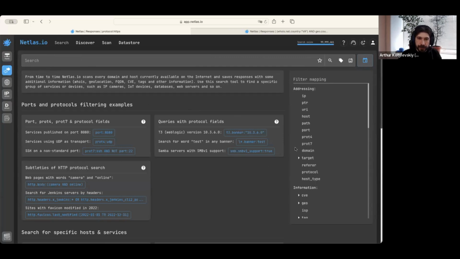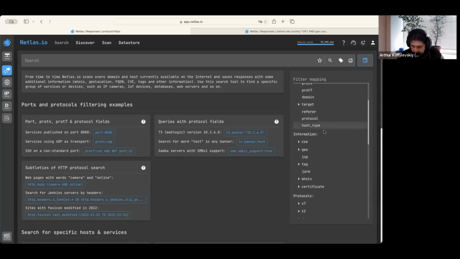Again, prot 7 is for the protocol itself. When you use HTTP with prot 7, you're searching for every HTTP response, secure and unsecure. And if you use protocol, you have to specify a concrete version. For example, HTTPS, FTPS, or FTP without S. This is the difference.